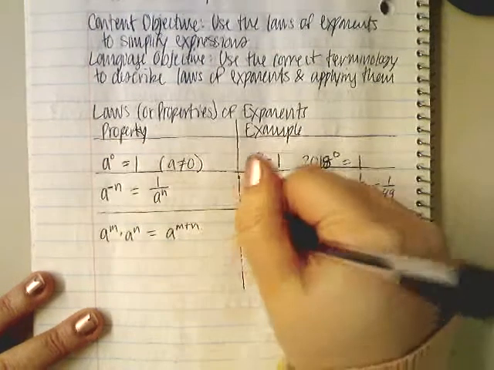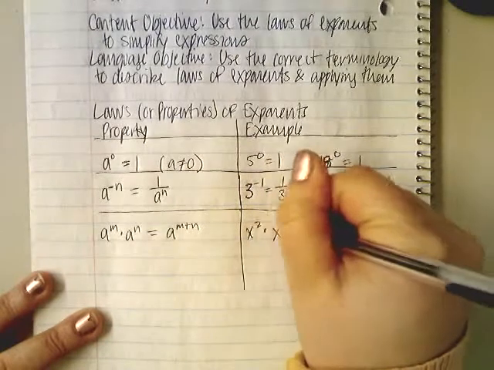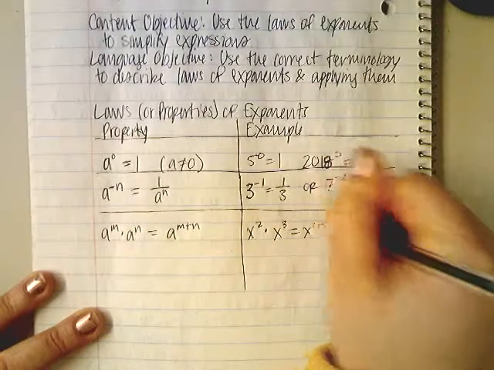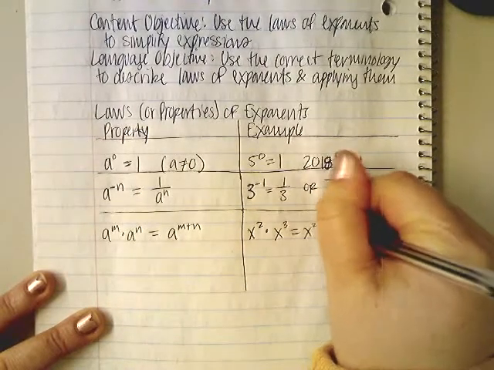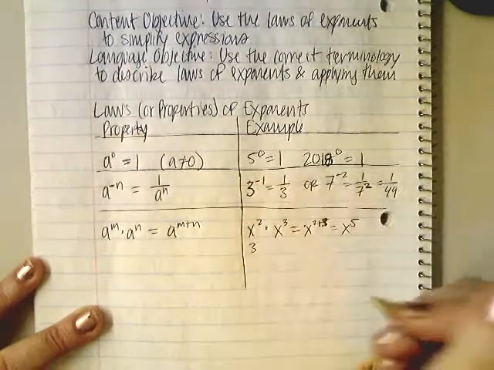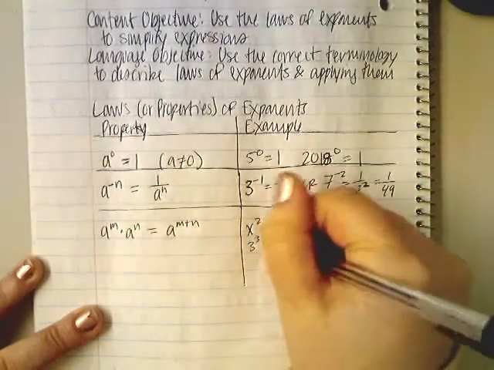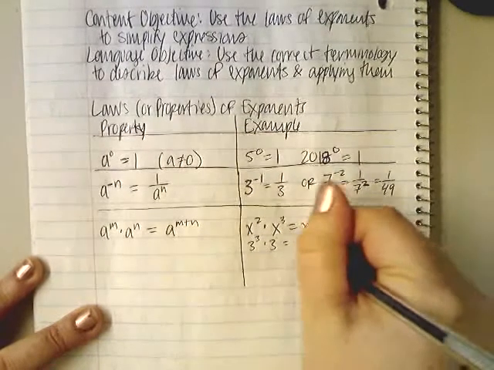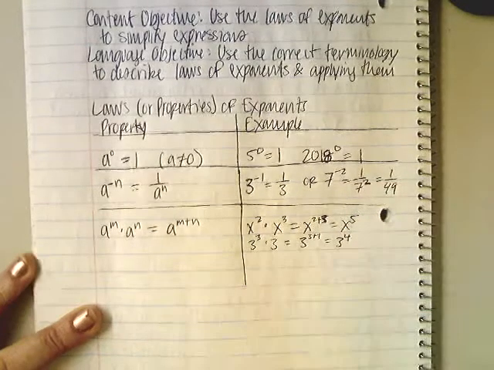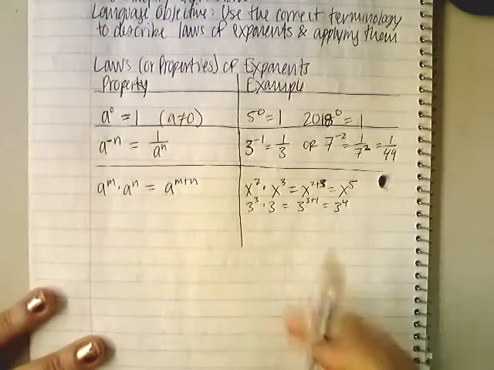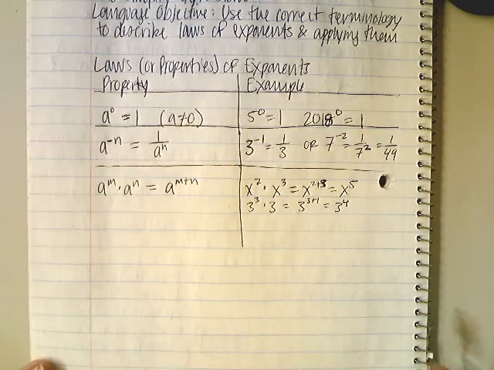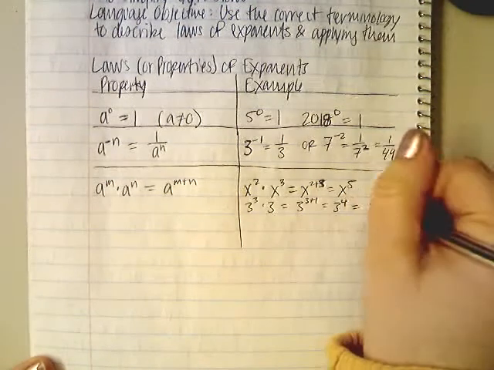So if we actually use some variables to do that, if I had something like x squared times x cubed, I can add those. X to the 2 plus 3, which is equal to x to the 5th. Same thing works with just real numbers. So if I had 3 cubed times 3, that's the same as 3 to the 1, that'd be equal to 3 to the 3 plus 1, or 3 to the 4th. So if I don't write any exponent, I assume that it's 1. So in this case, I can simplify in that manner, or actually calculate out 3 to the 4th, which would be 81.